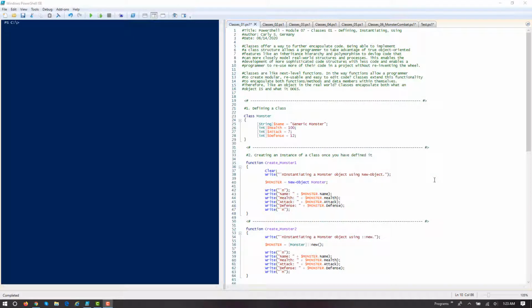So the idea behind a class, it encapsulates something that is called an object, okay? And an object is an instance of that class. So you can think of a class as a blueprint, okay? If I were an architect, I could design beautiful buildings and beautiful homes and create blueprints.